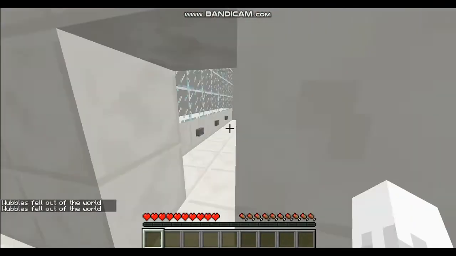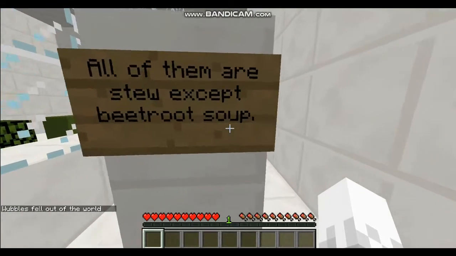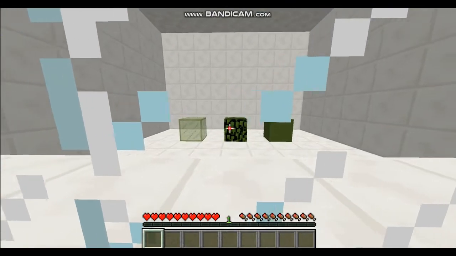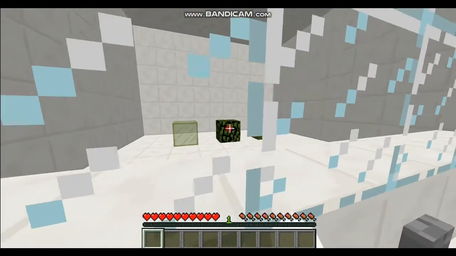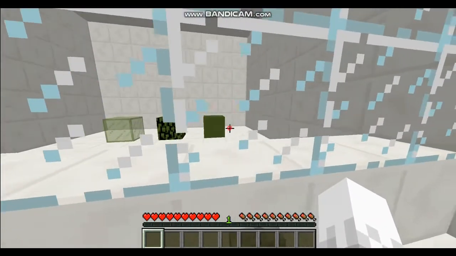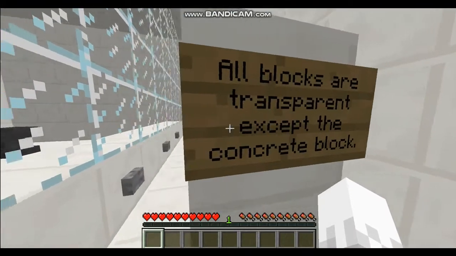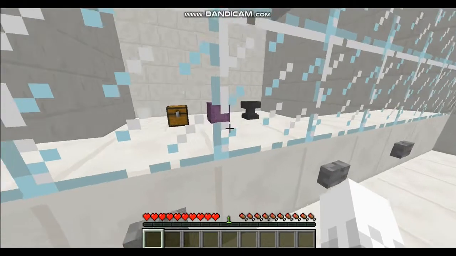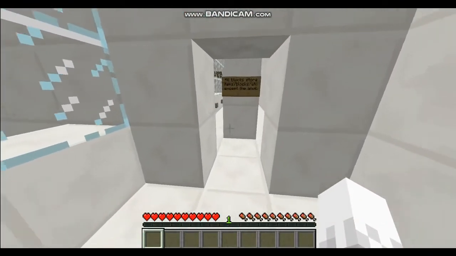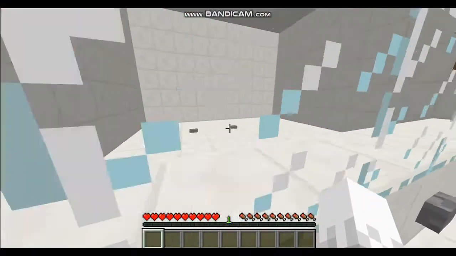Oh my goodness, I didn't even mean to click the button. Why is it this one then? All of them are stew except beetroot soup. Yeah, of course. You are opaque when you have the correct graphics settings on. So I'm going to go that this is the only one that you can't see through. Yeah, nice one. This is the only one without its own animation effect. Well, I was right, but just for the wrong reason, again.